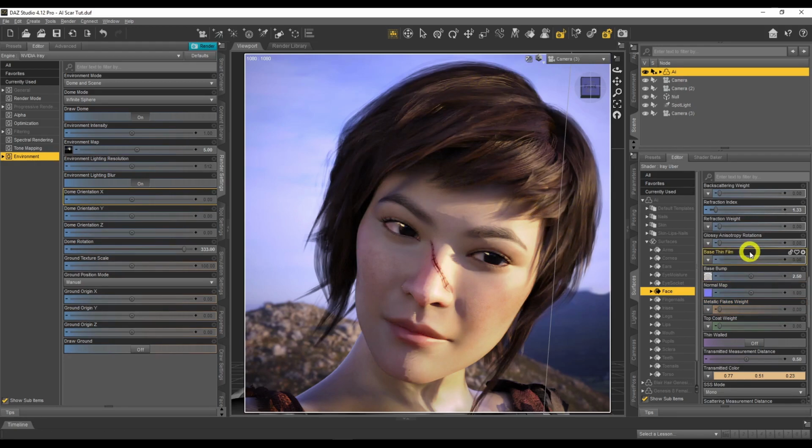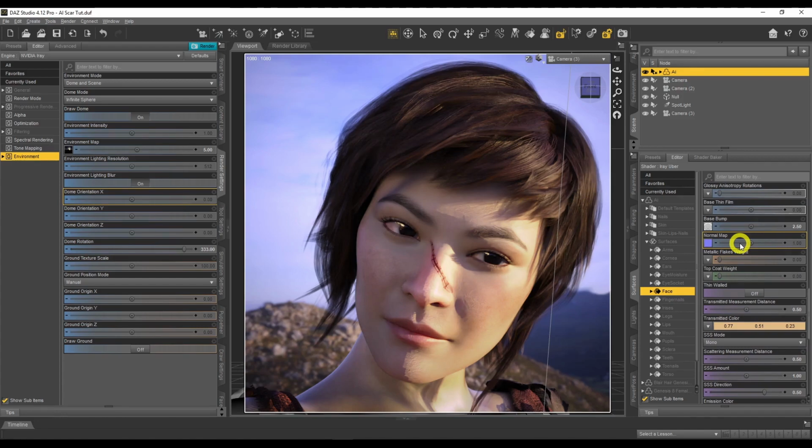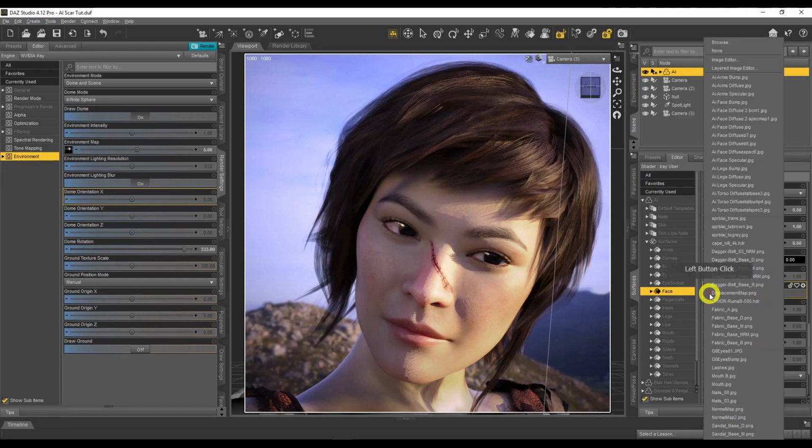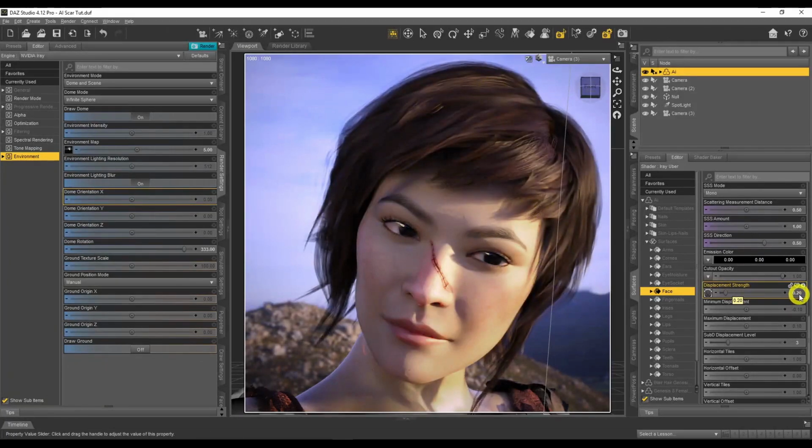A bonus tip, what we can do is add a displacement map, which means it will bend the mesh a bit around the specific area, and then it will make it look a bit more realistic. It's very, very subtle, but you can add it, and we'll do it now. I don't think you'll be able to see the difference, but we can have a go. So let's go down to the displacement strength. With the displacement strength, what we can use is a specular map that we created, which is this one here. And the setting I would use is a very, very low setting. You want like 0.2 or 0.3.